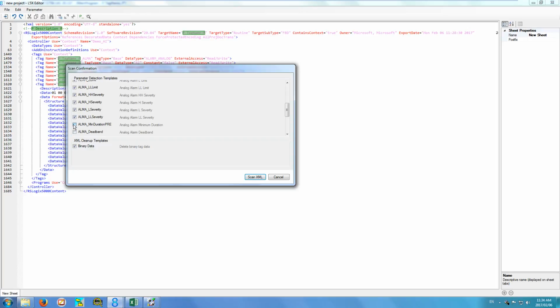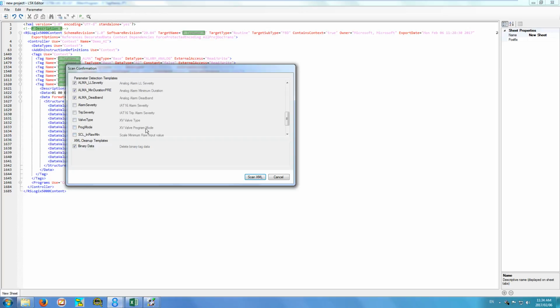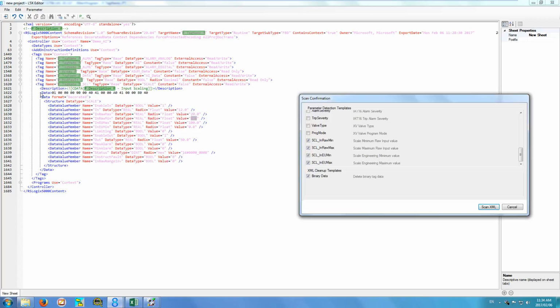Minimum duration and dead band I would like to have. Here's some other custom stuff I built at a stage. Here's my scale. There we have them. Okay, and this cleanup template, it just cleans out the binary data, the section here.